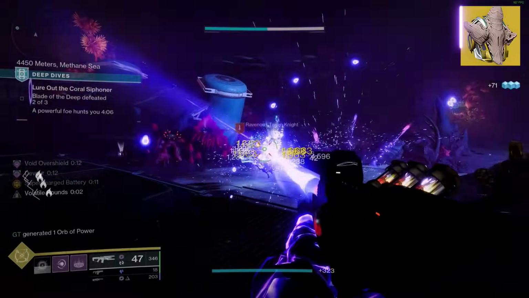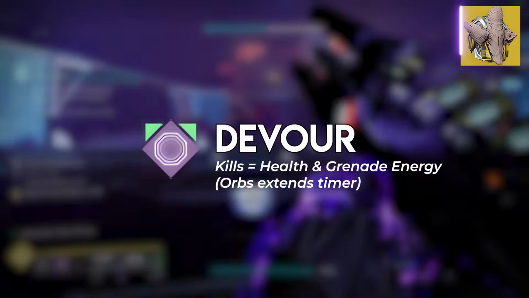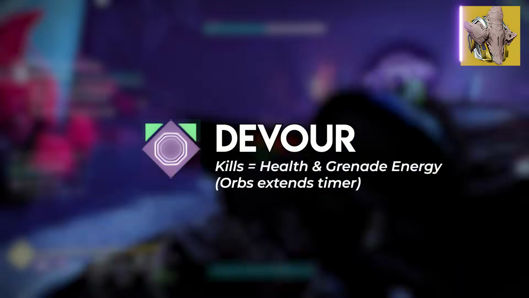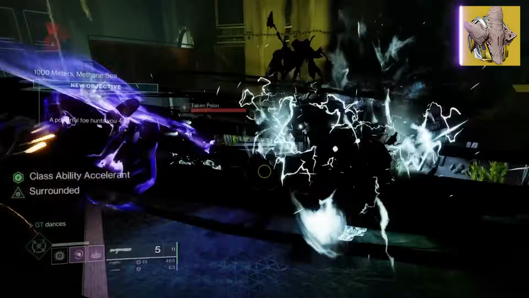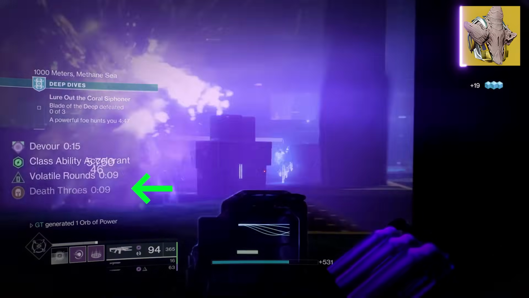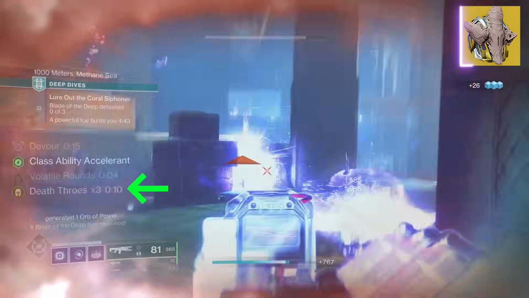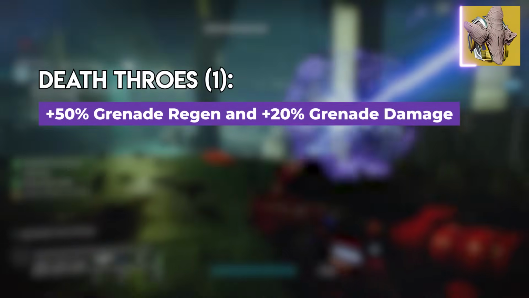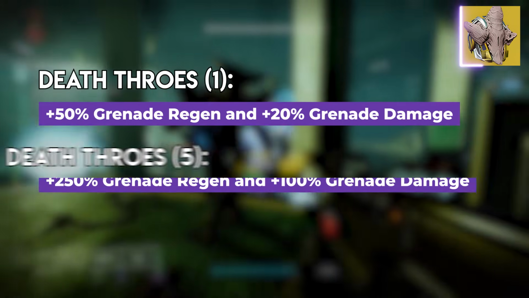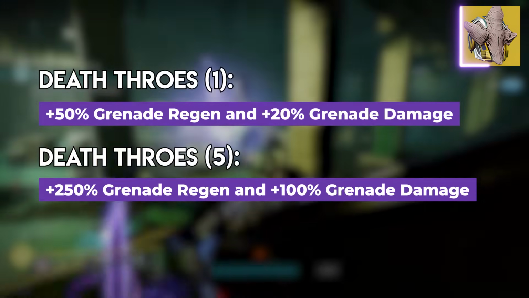Starting off, we've got that Devour buff from earlier. That's still the same. You get an ability kill or pick up an orb and bam. Full health activated with constant grenade regen and a counter that refreshes each time. Where we start to differ is that weapon synergy I mentioned. Because of our helmet, every Void weapon kill will give a stack of something called Death Throes, which is all about that grenade. Each stack gives an extra 50% faster regen and 20% damage to it. Maxing out at 5 stacks means you can have 2.5 times the grenades and double the damage throughout your gameplay.